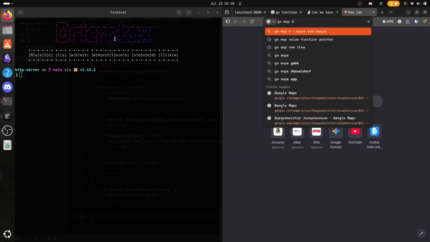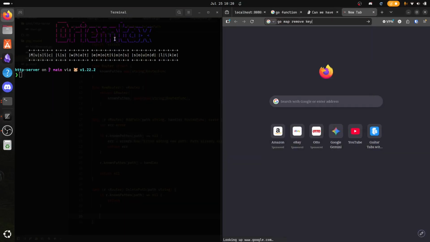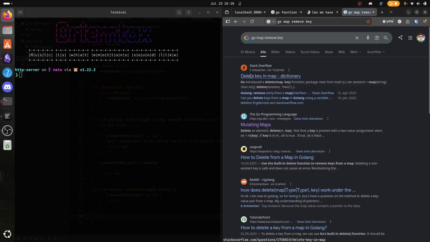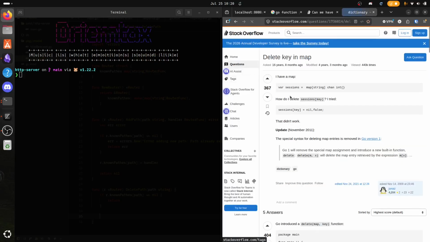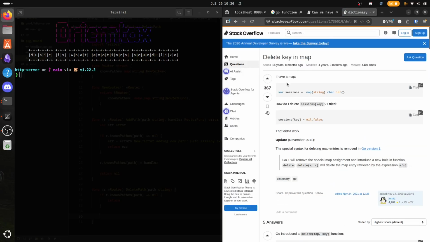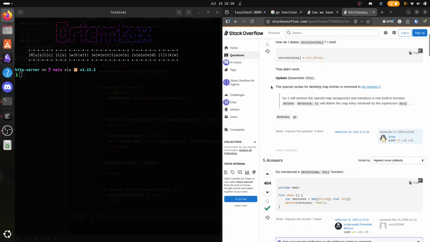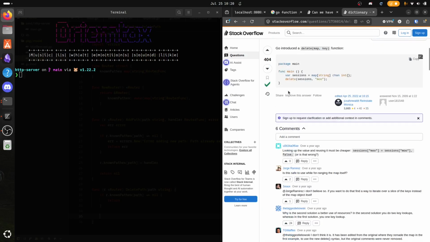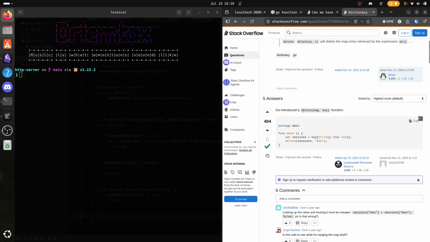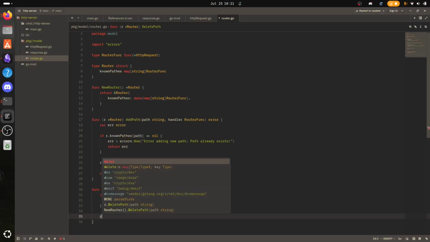So, Go map remove key. Delete key in map. That sounds good. I have a map. Okay, how do I delete a key? I tried null, false. That didn't work. Go introduce delete. Well, sometimes it's that easy.